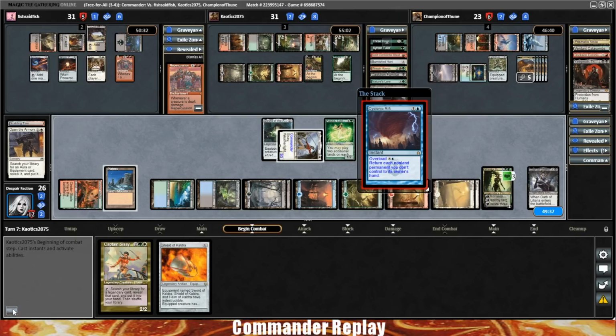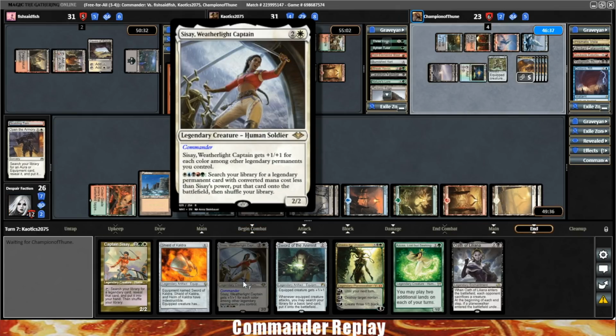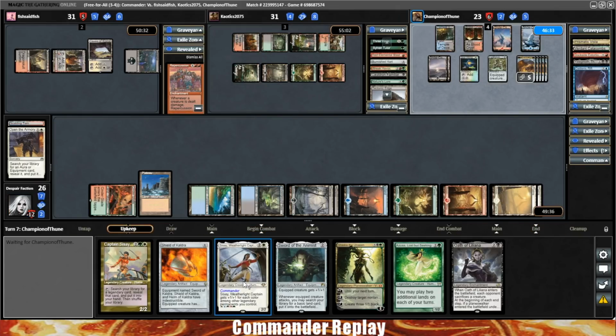Oh, yeah, that's bad. Cyclonic Rift is bad in general. It's really bad for this deck, because this deck is all about paying that Wooburg to cheat the mana cost of stuff. Once those things are in your hand and you have to pay for them, it's just awful.